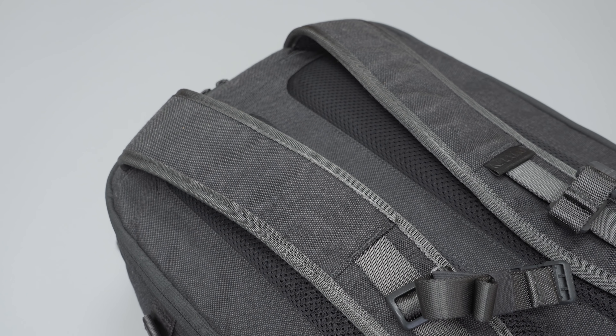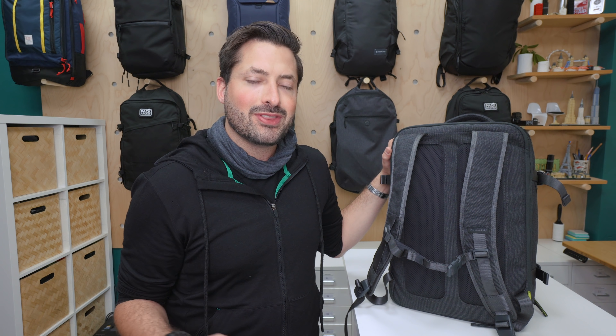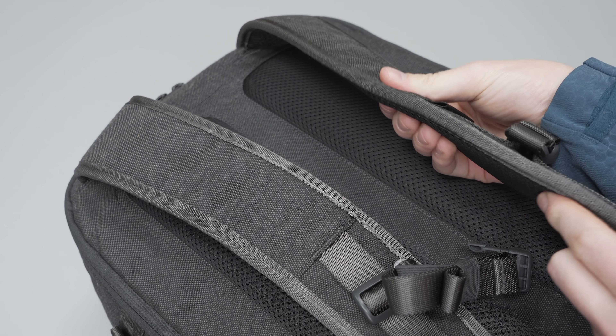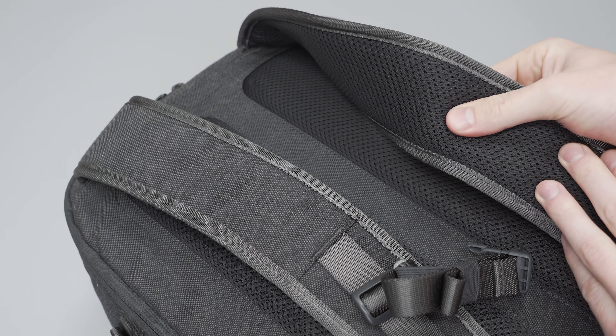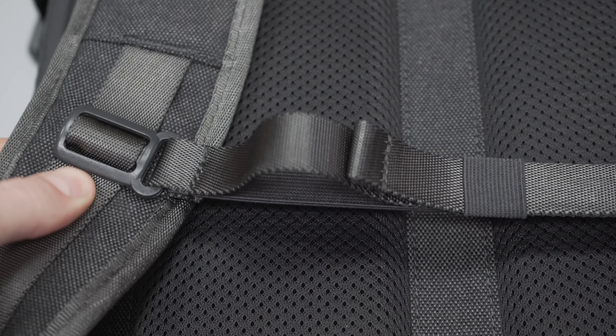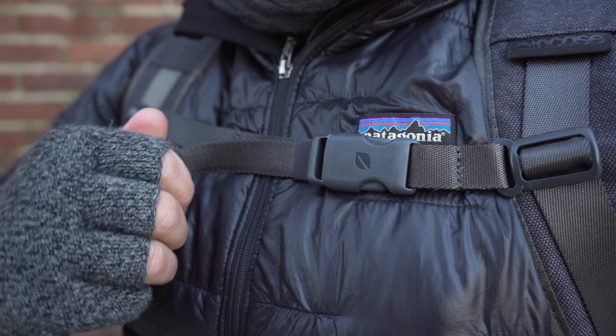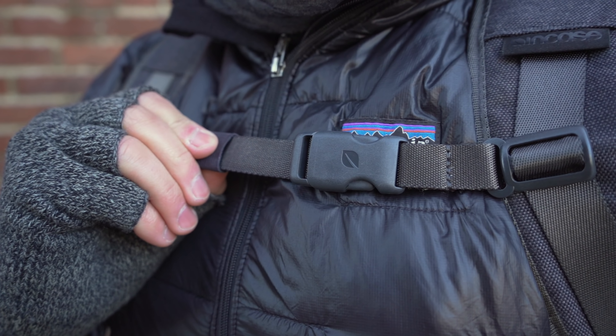Let's start with the harness system, which is pretty easy to understand. There are no load lifters at the top of the bag to make the carry closer to your back, so it is a little bit saggy. The straps themselves do a decent job, but they're nothing to write home about. The amount and density of padding is on the low side compared to similar bags we've tested, and there's a noticeable edge to the strap that can sort of cut into your chest and shoulders if it's fully loaded with heavy gear. On the plus side, the mesh below the straps adds some really great breathability. The sternum strap is great — it's pretty much permanently attached so you know you're not gonna lose it. There's also a bit of elastic that gives the sternum strap some flexibility, and we found that straps designed like this are a lot more comfortable to wear. There's also an elastic strap keeper that helps keep that strap nicely managed for a dangle-free experience.